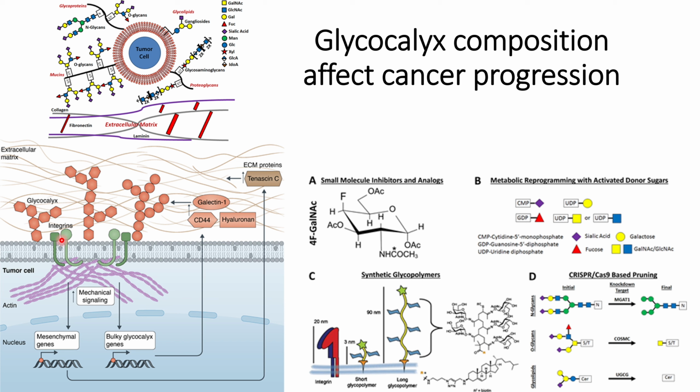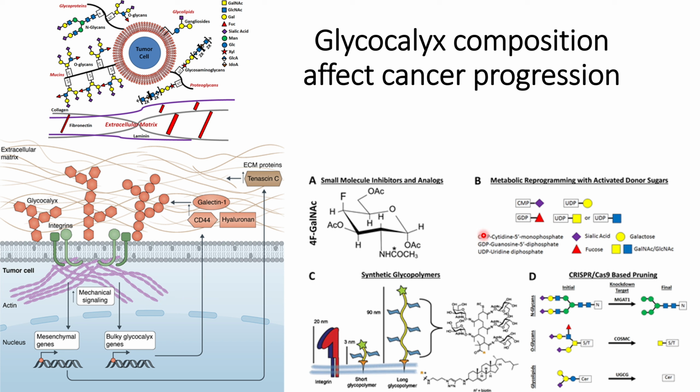Thereby the mechanical force transmission from the integrins to the actin will become more stringent, and this will further upregulate the downstream signaling pathways to a greater extent and make the cells more migratory in nature. So this acts as a feedback loop, or cascade, for the tumor cells, because of the change in the glycocalyx composition and its interaction with the ECM. So how can this be dealt with? There are four different ways mentioned in this figure.